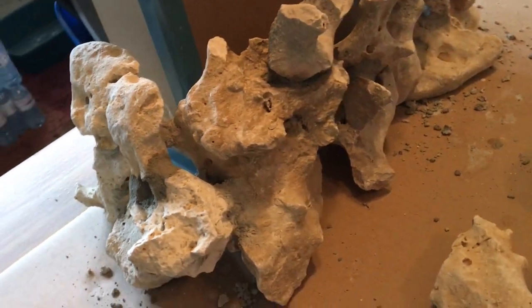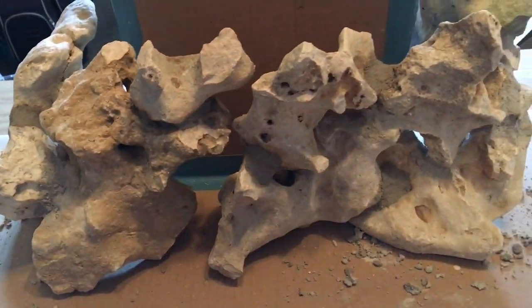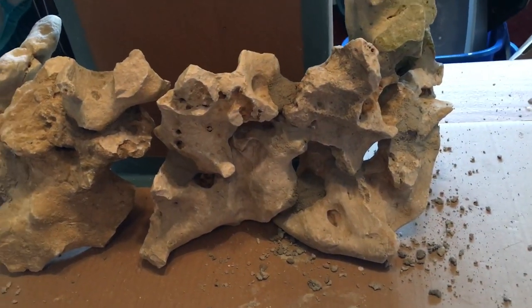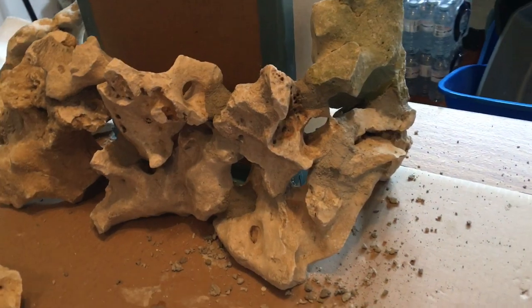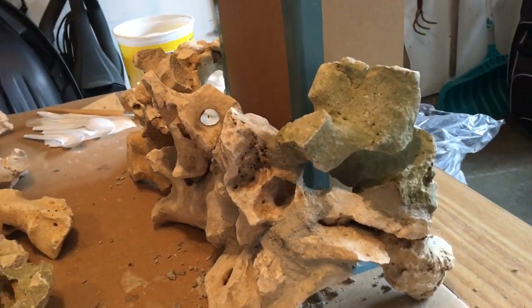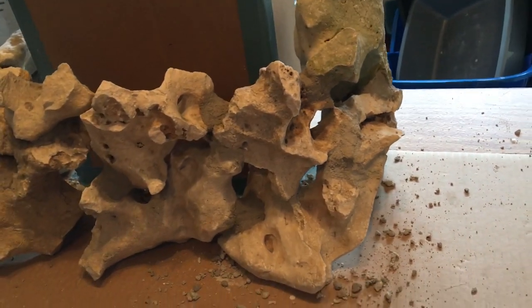And here's row three complete. One thing I didn't mention before was that I tried to balance each rock in place against each other so that I could completely take my hands away, and that way I figured once I added cement, I wouldn't be fighting gravity and I could let it sit and cure and be sure that it wouldn't fall over.